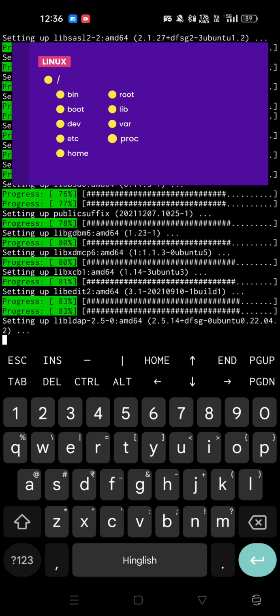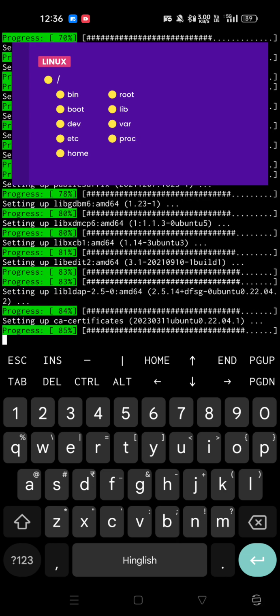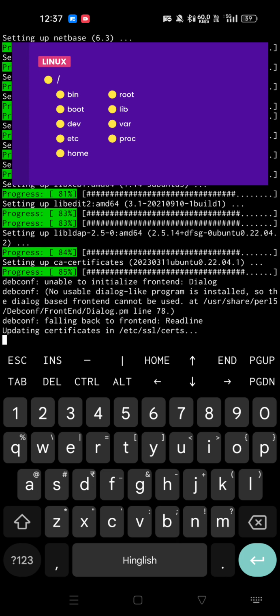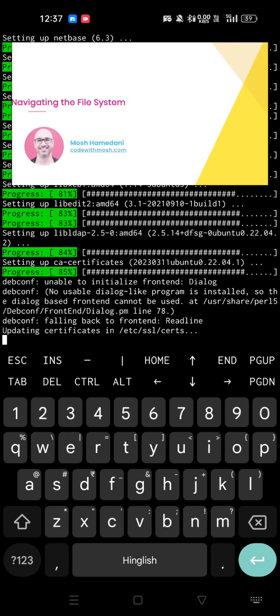And finally, we have proc, which includes files that represent running processes. So once again, in Linux, everything is a file. Processes, devices, even directories are files. Now, you don't need to memorize any of these directories. I just listed them here, so as we go through the course, these directories look familiar to you. That's all. Next, I'm going to show you how to navigate the file system, and there you will see these directories one more time.